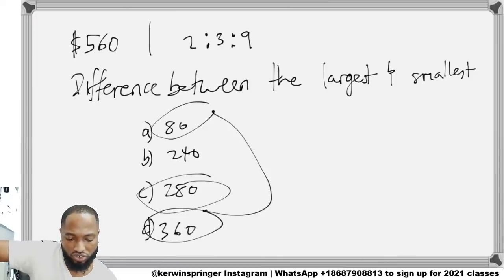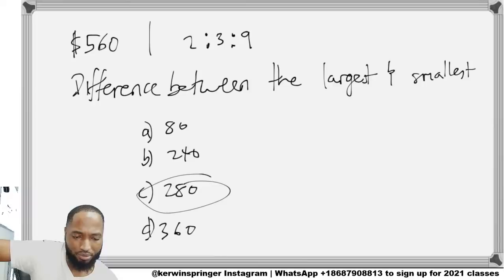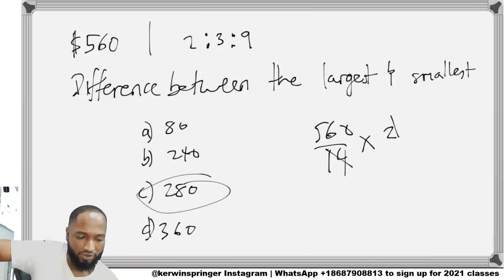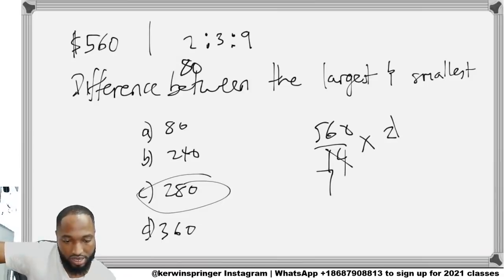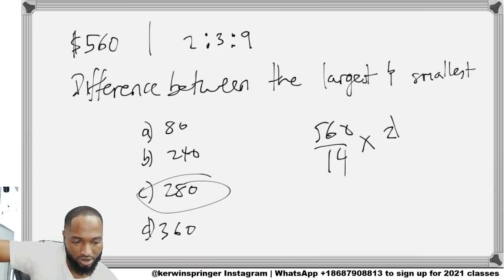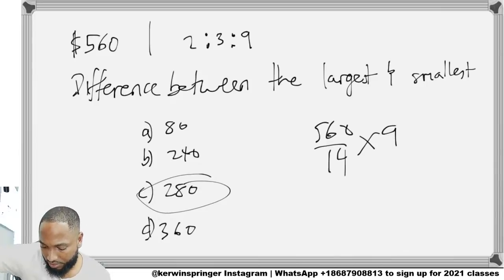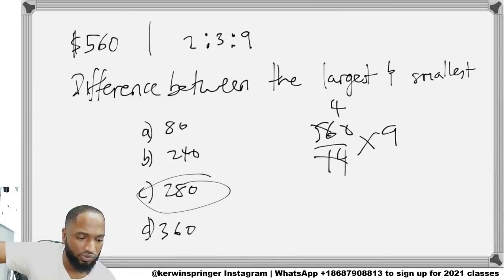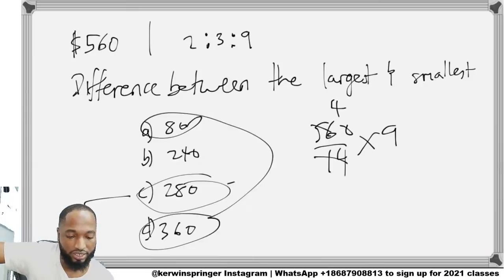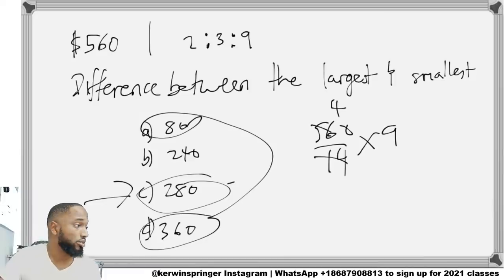I think it's 80 minus 360. Yeah. I would do it like maybe say 560 divided by 14. That is one share, multiplied by 2 to get the shares. So it's like you divided by 7 here. 7 into that is 80. So this is 80, and multiply by 9 for the big boys. 14 into 56 is 4. 4 times 9 is 36, so 360. Yeah, so it's 360 minus 80, 280. 280 was feeling like a good answer for a long time.